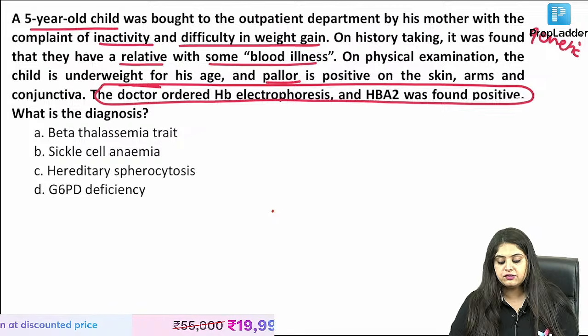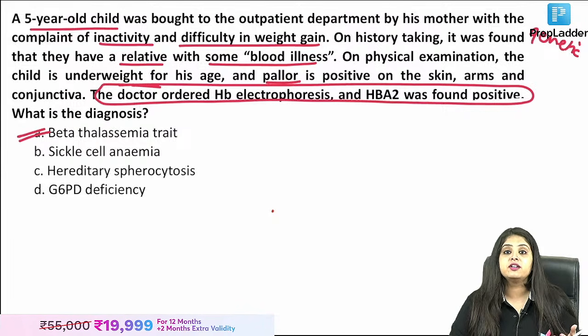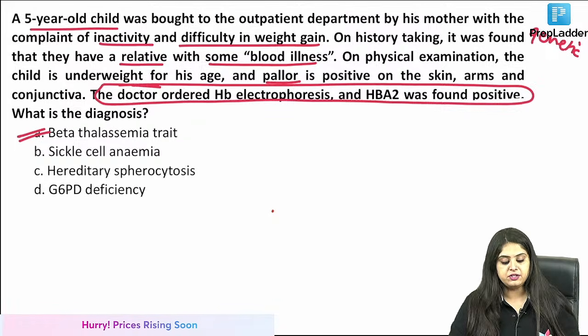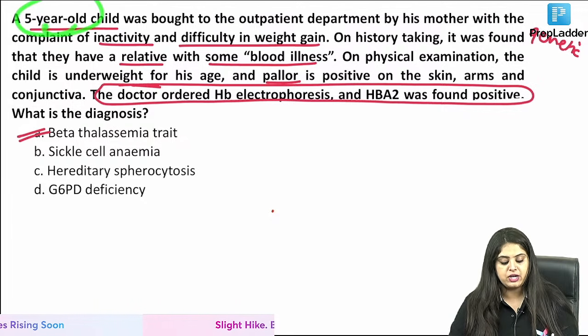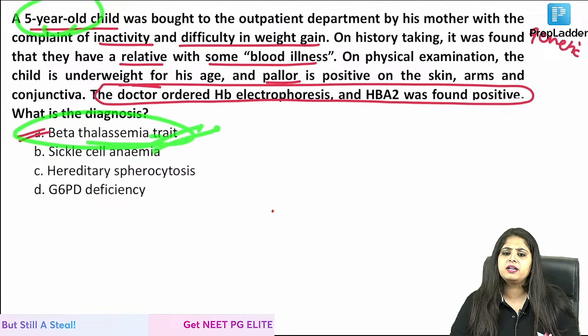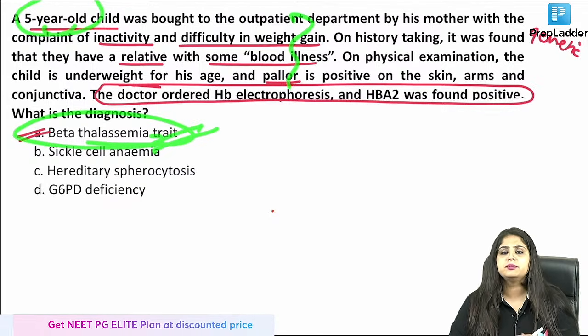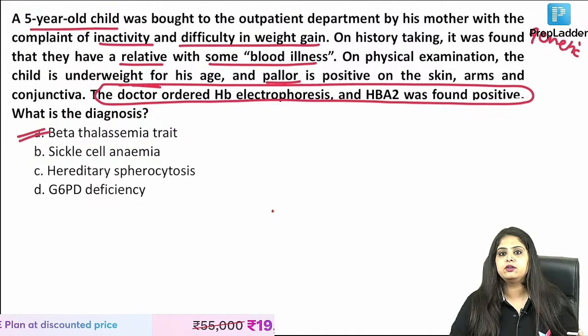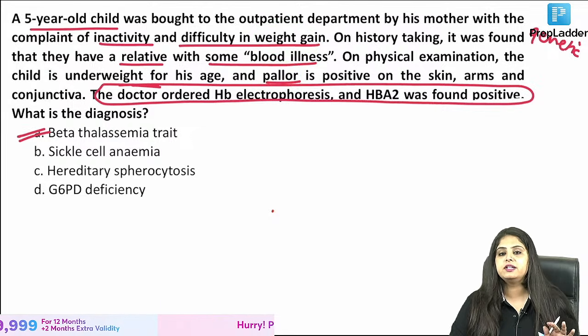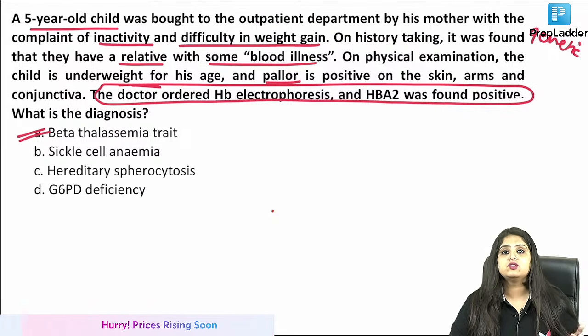This is a case of what? Now you know. See, they've not given you Mentzer, they've given you the final diagnosis. This is a case of beta thalassemia trait. So this is a 5-year-old child who has beta thalassemia trait. But ma'am, you said trait patients are asymptomatic. So he has a minor illness, but throughout life he's going to have this pallor kind of illness only. He's going to have weakness and pallor and difficulty in weight gain. He's not going to suffer from anything major beyond it.